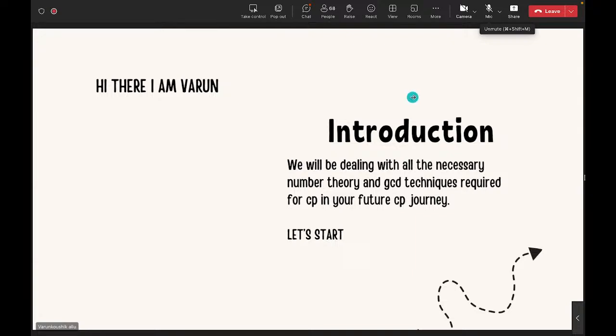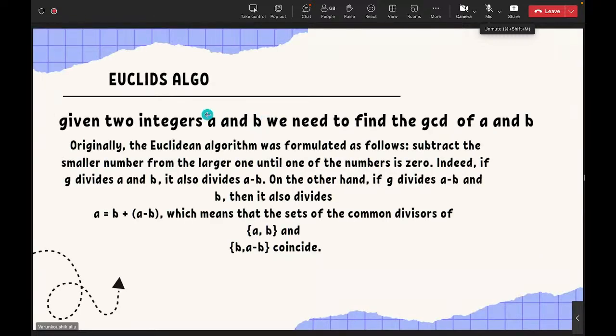So first of all, we need to find an algorithm to find the GCD of two numbers A and B, and we should find an algorithm such that it doesn't take too many operations. Euclid's algorithm will help us here. It's one of the fastest algorithms, the fastest as of now. So what is this algorithm all about?